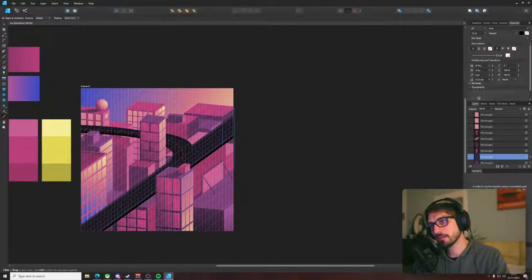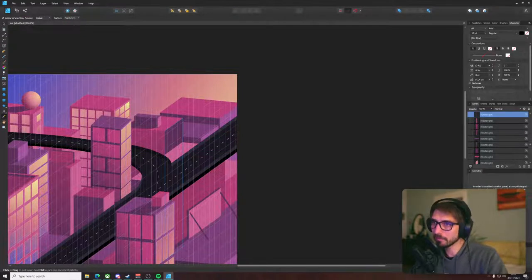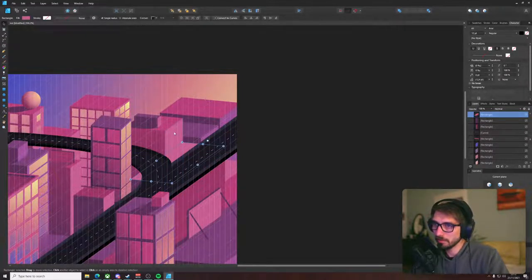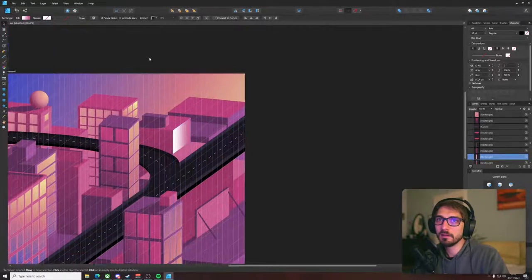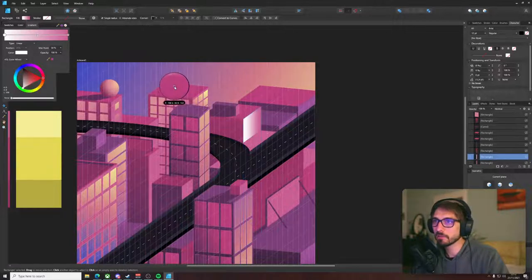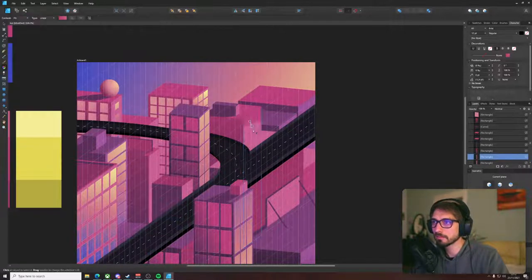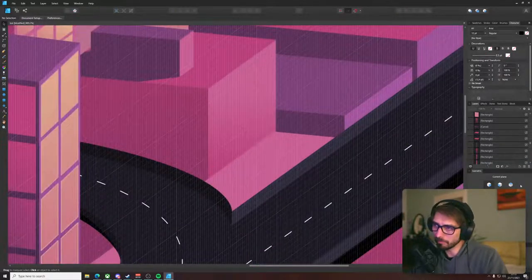But the light is coming in from the side here, so I think we should always pick out the lighter colors. Like this one's a bit weird. That color is there. And we make this a gradient between the two shades of purple here, this purple pink. What this gives us is we can use both colors at the same time. You see? Because it was a bit weird before.